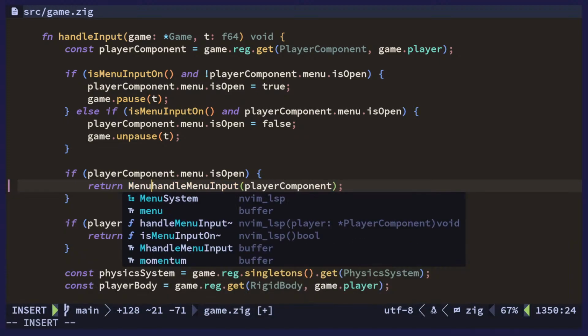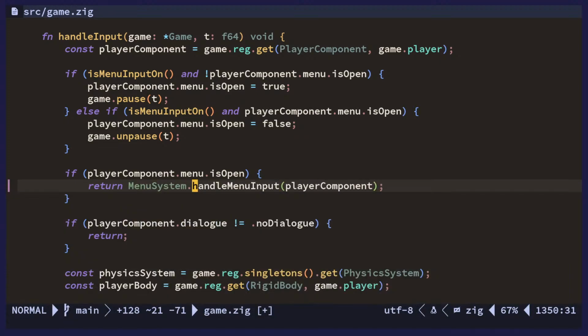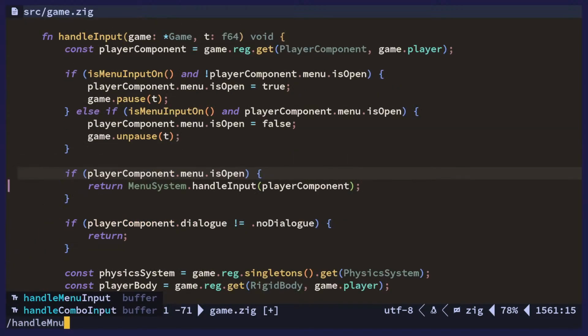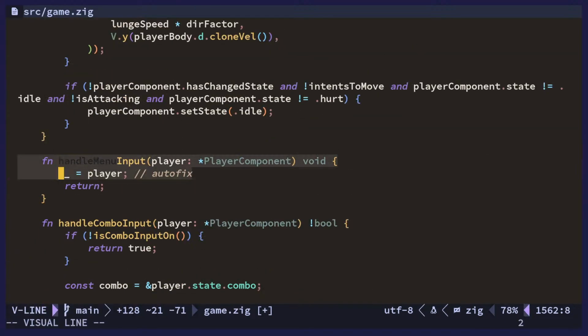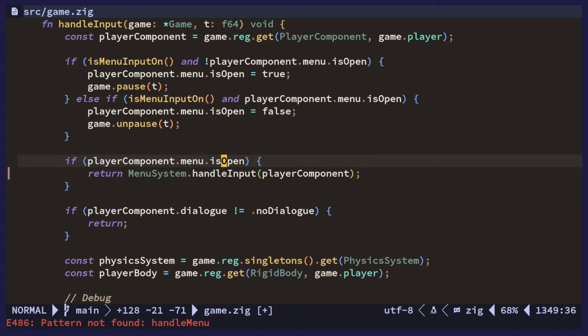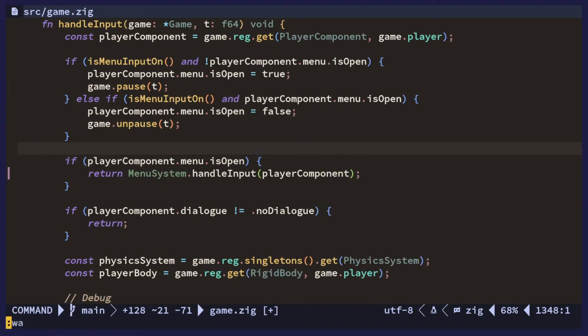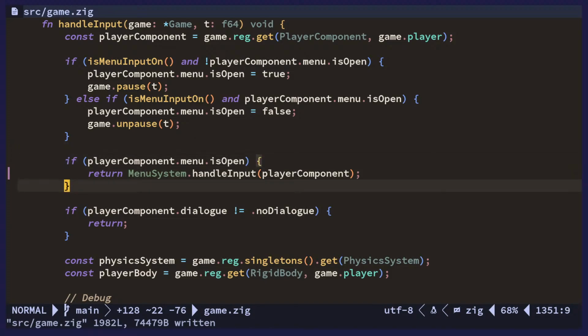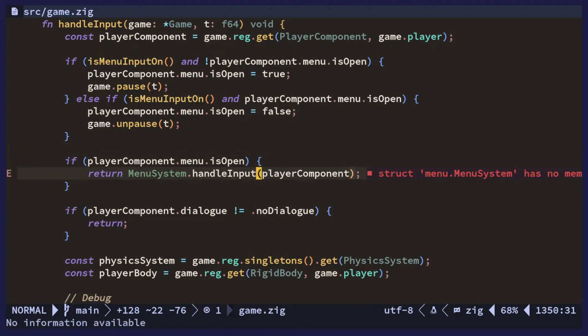I think what we want to do is say menu system.handle input. So we remove this. Alright. But we don't have this. But let's remove that.